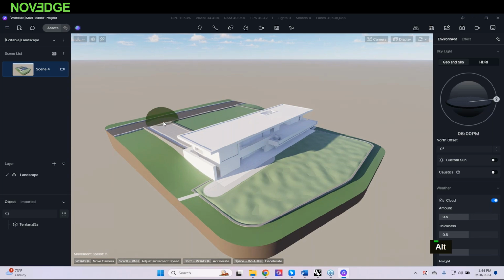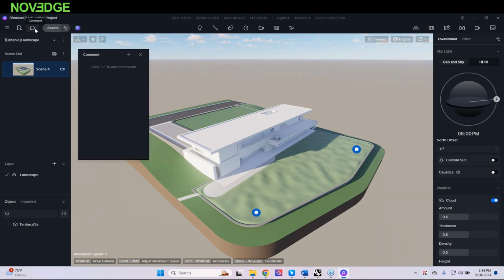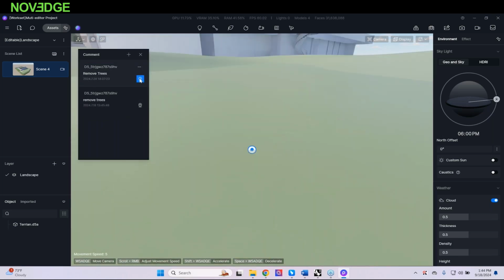And then lastly, we have this comment section here. So from here, you can go and hit plus. And I can add my comment. I can also tag a user, add a reference image, and also tag where that comment lives. So there's no room for interpretation. You know, if I read a comment that says remove trees, I can just click on this button here and I know exactly which batch of trees or which specific tree they are referring to. So I can go ahead and delete it.